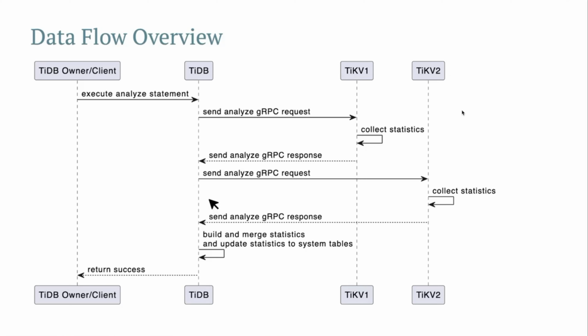Maybe in the future we can make some improvement to use a common interface instead of a special request to TiKV. I won't get into all the details of how we reuse the coprocessor framework to collect the statistics, but you can find more information in the TiKV repository under coprocessor V1 or V2, maybe V1. We still have that special code for the statistics of the analyze statement.